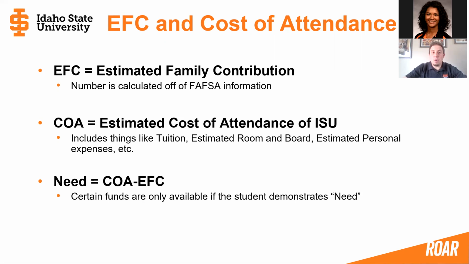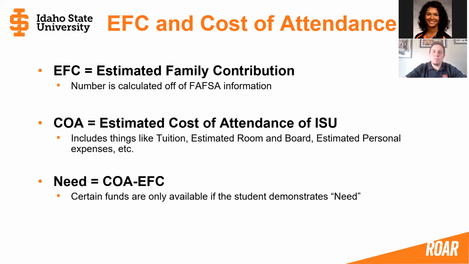The things that you need to know are what you actually have to pay. So if you're living on campus for room and board, you will pay room and board, you will pay tuition, any class fees, that sort of stuff. That's what you actually owe the university, and that'll be in your bill. The estimated cost of attendance includes other things like personal expenses, transportation costs, which, like I said, could be different between each person. Need for us is a specific term used to determine what aid eligibility you're going to get.